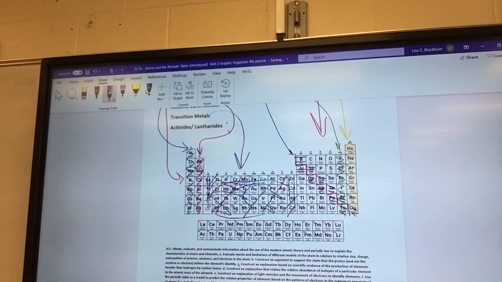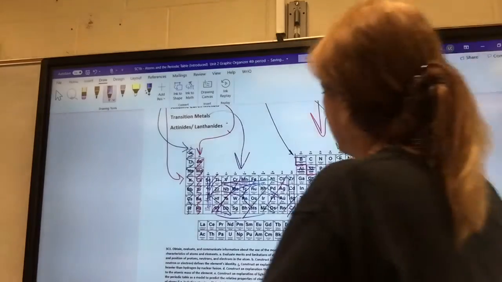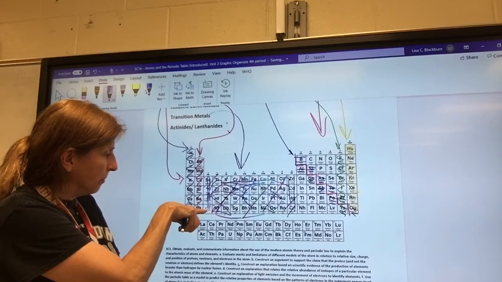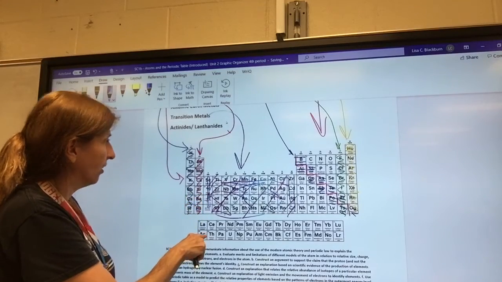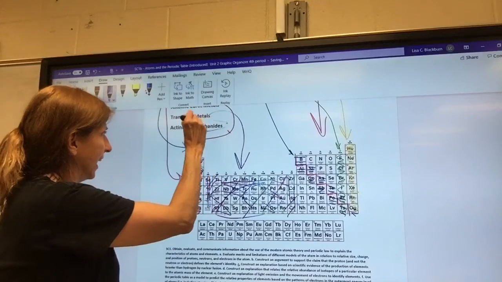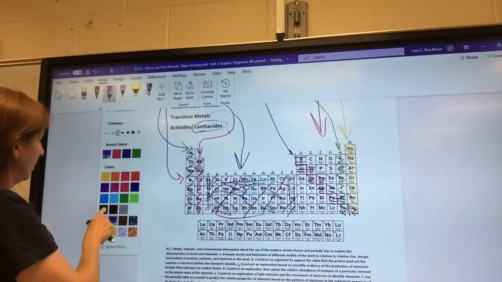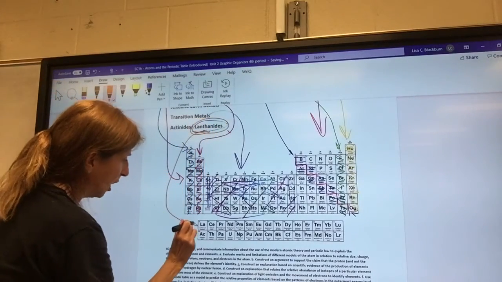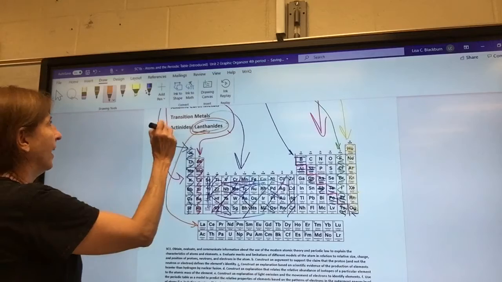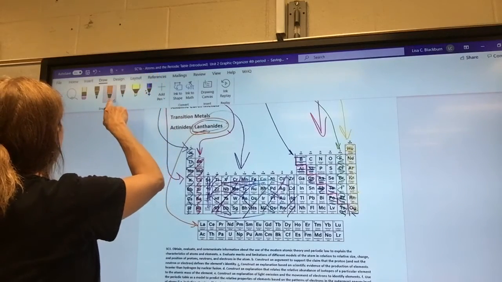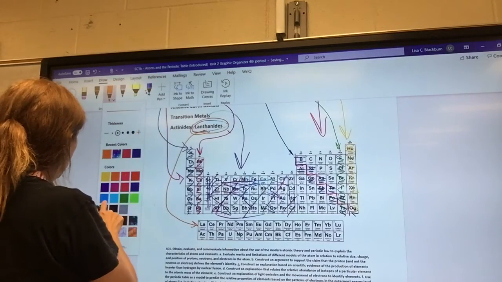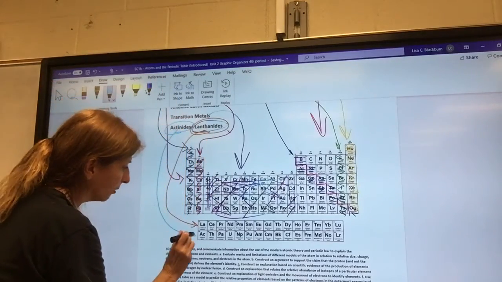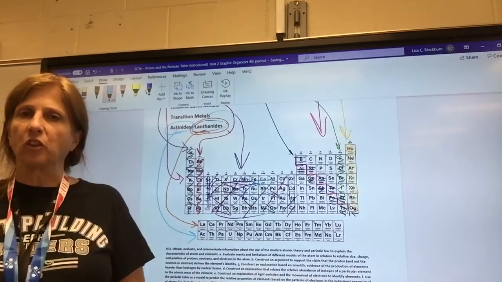Okay, so notice that it says the L word on top and the A word on bottom here. Those go right here. So the lanthanides, I should change my color. We'll change it to orange. The lanthanides are these top ones that start LA, and the actinides, I don't think I'm saying all the syllables there. We'll make them light blue. They are the ones on the bottom. And those are the regions of the periodic table.